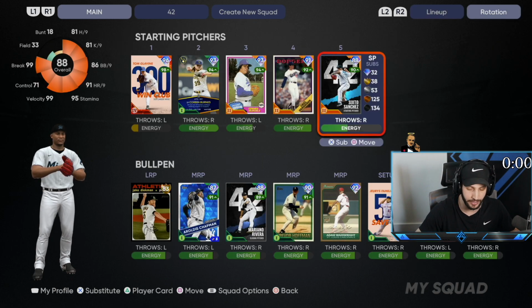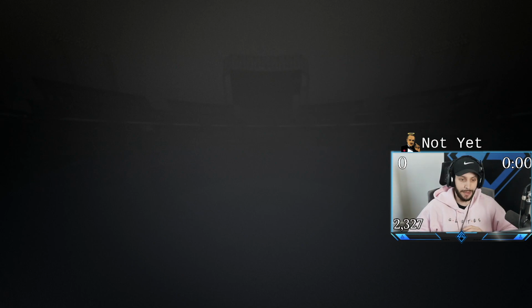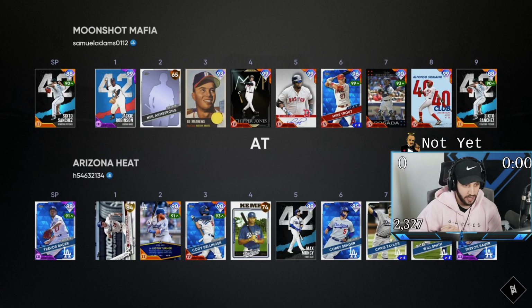So our lineup for the video, we got Trout leading off, Neil in the two hole, Eddie Matthews third, Big Chip fourth, Poppy fifth, Soriano sixth, Posada seventh, and Jackie rounding out the lineup hitting eighth. All right, Big Eddie, in your debut, we need at least one moonshot, at least one. We're gonna be facing Trevor Bauer. It's a perfect matchup for you.